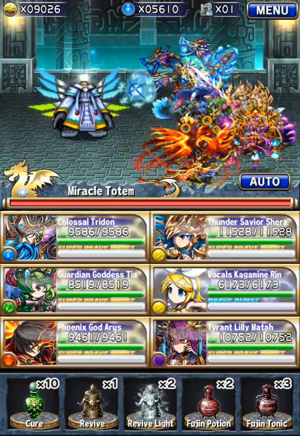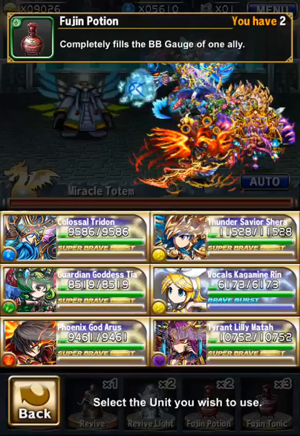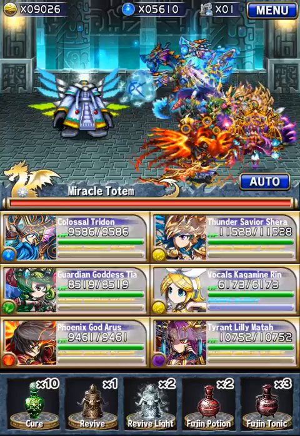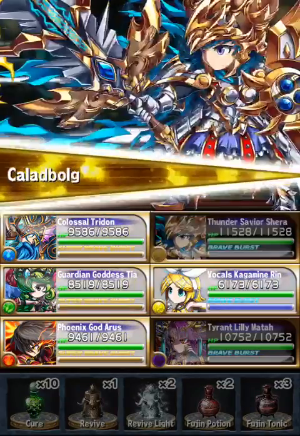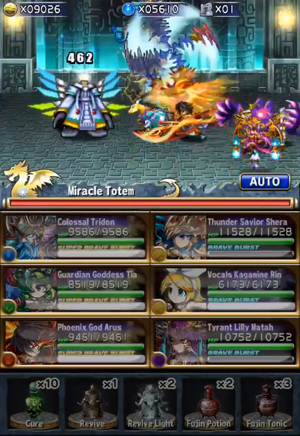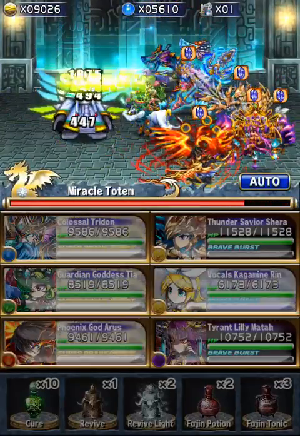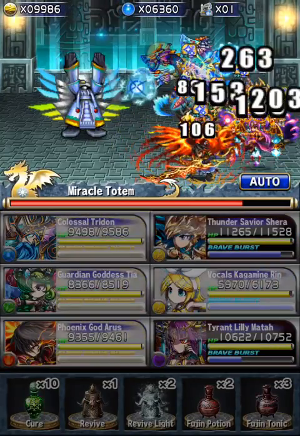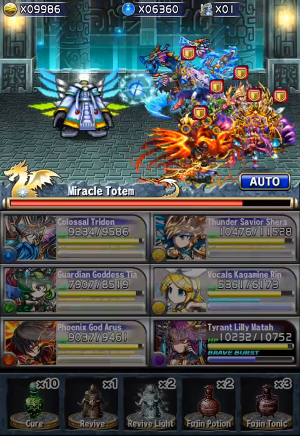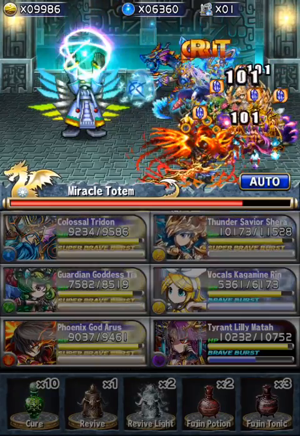It was ridiculous. And so the second time around, I decided to Fusion Lilimata and Shara. So I did this, then I did this, and I just attacked normally with everyone. And from there on, I just kept getting Brave Burst gauge like it was nothing. I kept getting all my Brave Burst filled, no problem, and it was quite simple. And then, after defeating Cursed Princess Estia, things got a little bit harder.